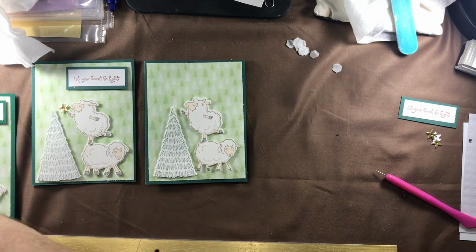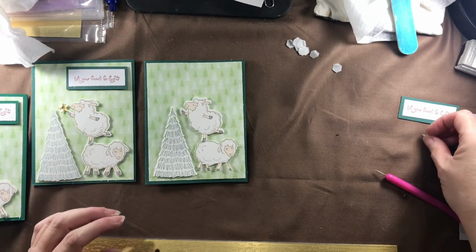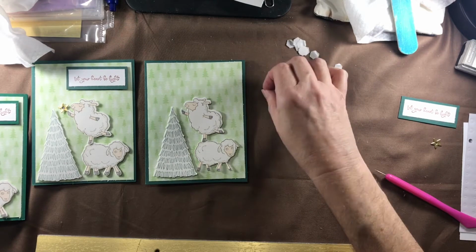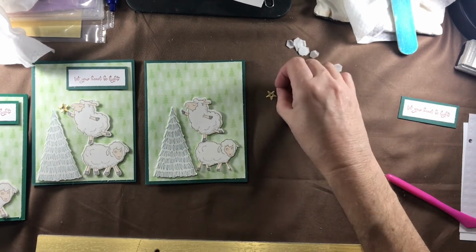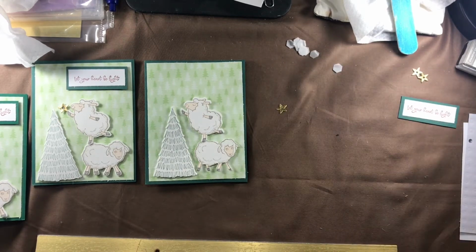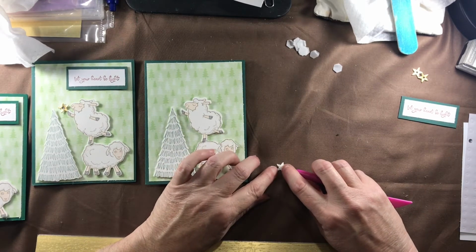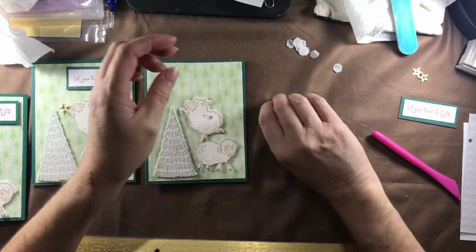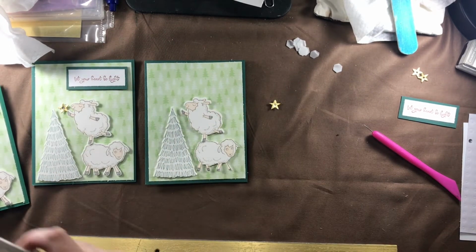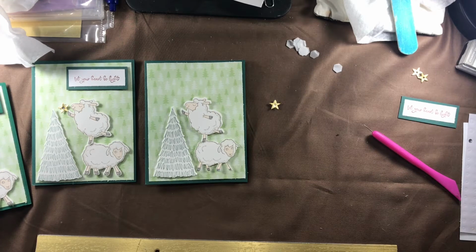And then I'm going to come back in with a mini dot, and the die from Cheers bundle cuts 3 of these stars, and I only need 1. And because he's so tiny, I'm going to put a dimensional on the back. One of the mini dimensionals. And before I glue him in place, I'm going to come back in with a mini dot. I was hoping I had some minis in here somewhere.